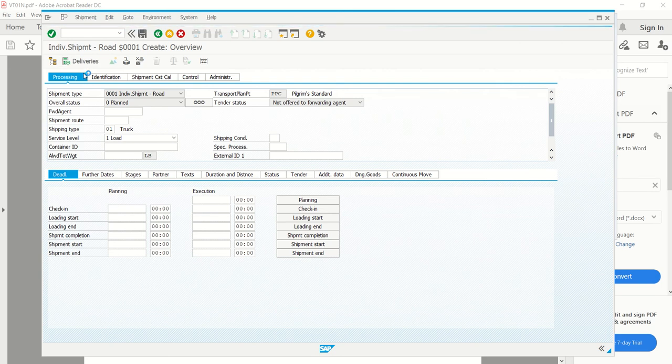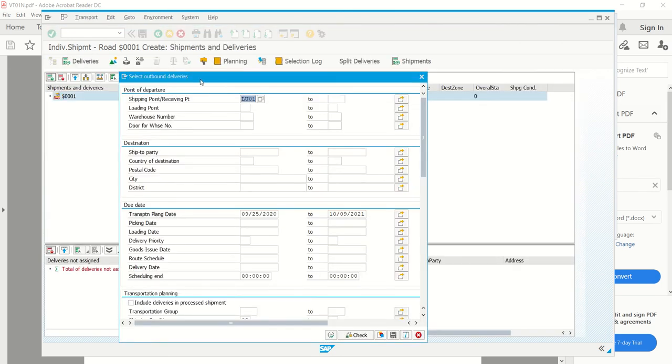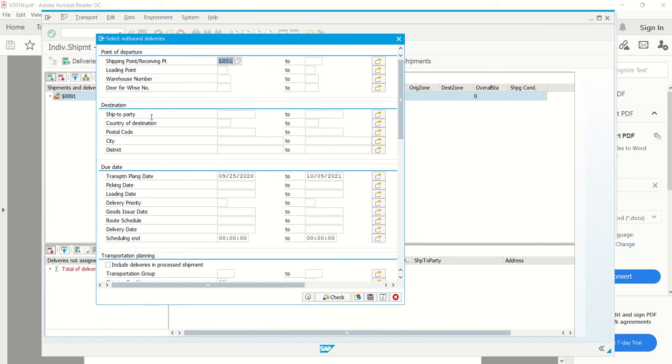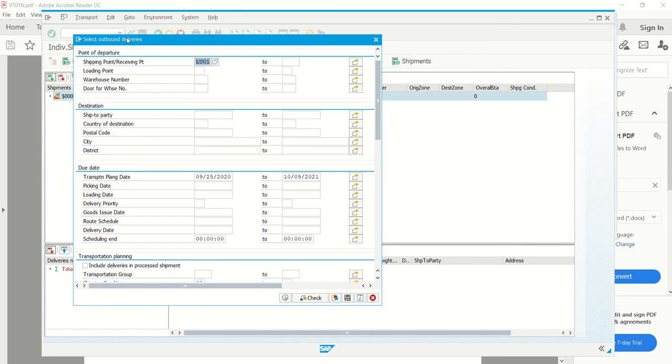And what that does is it pulls up all the orders that sales has keyed in for us to deliver. So this screen comes up and it says, okay, are you wanting to see all the shipments for LU01? All these, the dates and LU01, that was filled in by putting Lufkin as the variant. So yes, we want to look at Lufkin, and we're looking from this time period to this time period, and we click execute.